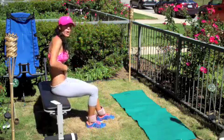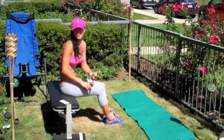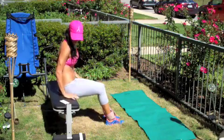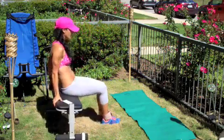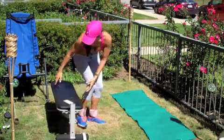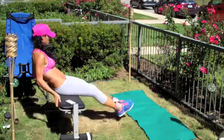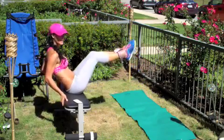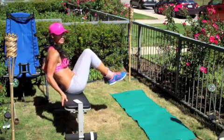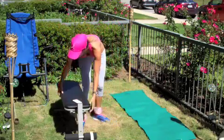And the third one is for your stomach. Right here, you're going to sit down on the edge of whatever you have — you can use your table, a chair, anything that is a little bit higher like this. Lean back, put your hands behind it. Lift your legs up. Now it's more stabilized and then up. You can lift up with your legs straight or bend your knees: one, two. Bend your knees a little bit and just go like this or up. There you go, guys — let's start and have some fun with it.